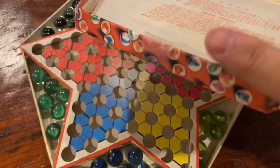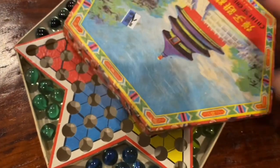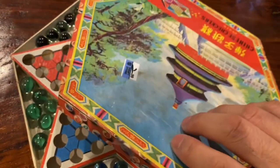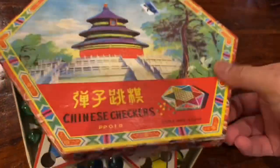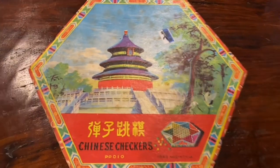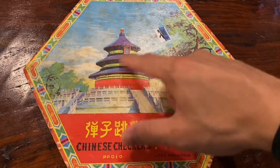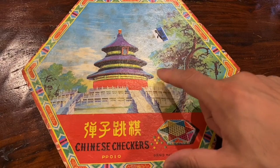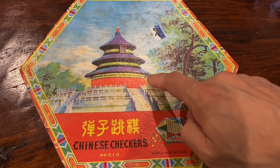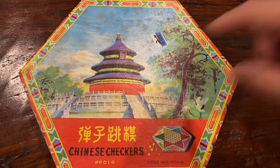So I'll take my time to take off these pieces of Scotch tape and maybe do a little bit of glue repair if some of the paper has been pulled off. Not a big one, but $3, can't go wrong. And that, I think, is called the Temple of Heaven. Actually, on my trip to, was it Beijing years ago? I think I did drive by that. Well, I didn't drive, I was just in a taxi, but I believe I saw that.